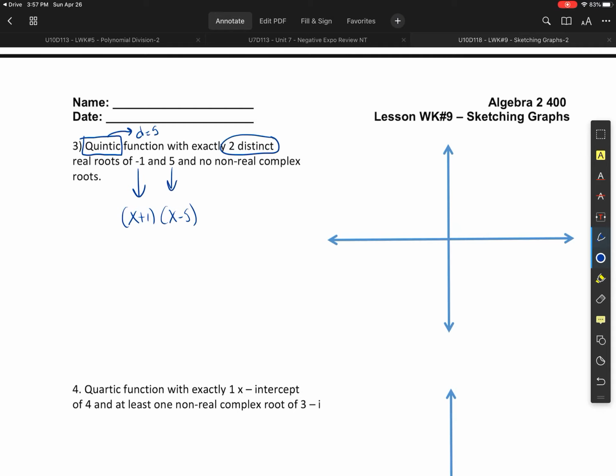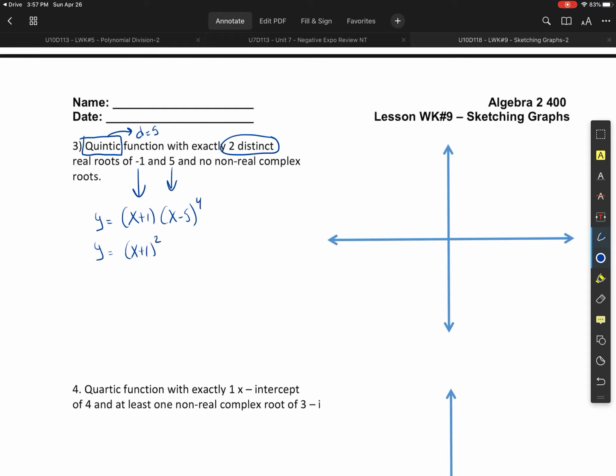Right. One common thing people seem to do, I've noticed a handful of people, is they just make up extra roots. We can't make up extra roots. We only have 2 distinct roots. Right. We can't make up imaginaries, we can't make up rads, we just have these 2 roots. So what that means, there's multiple answers here. We have to get a degree of 5. There could be 4 5s.